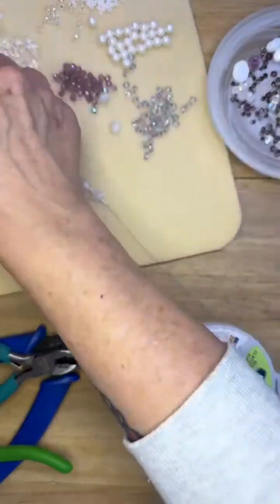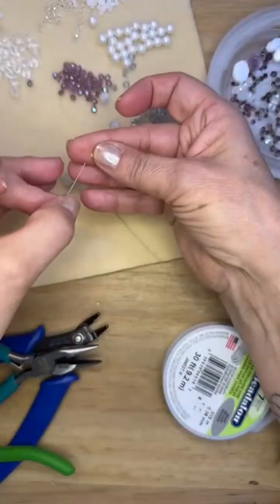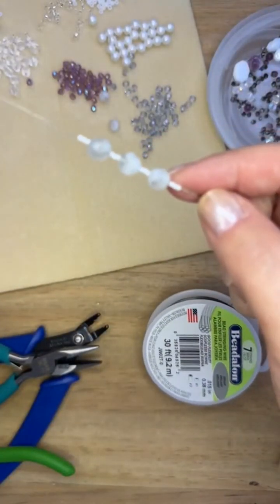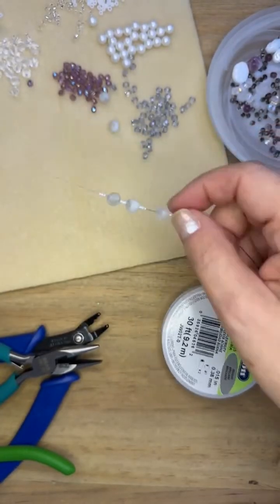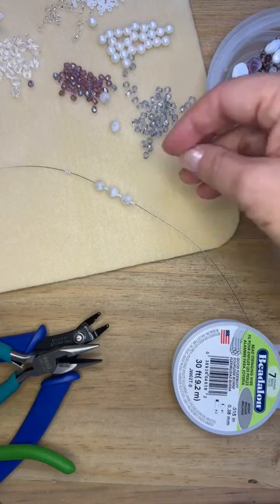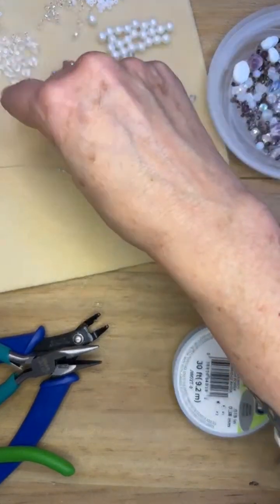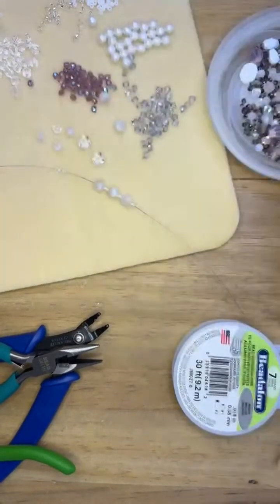So that's something I like to do when I'm creating. If I don't know how many beads I'm going to use, I'll set them off to the side so I know I've got enough when the time comes to add them on the other side. My camera is not wanting to focus on that. All right, so let's do, I'm going to pull in, we've got a few of that shape. So I might pull those guys in. I also really love these opalite ones that we used before. So I think I have an idea here.